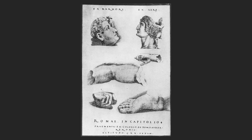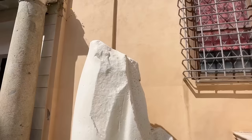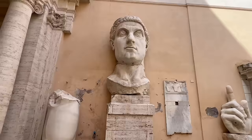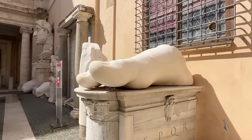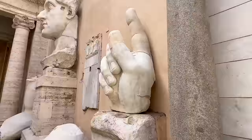Drawings and prints made since the first half of the 16th century demonstrate how over the centuries the arrangement of the fragments has changed. At first nobody knew what these fragments depicted. At one point people thought it might have come from the enormous statue of Nero which once stood next to the Colosseum, but that wouldn't have made any sense since Nero's statue was made of bronze. It was not until the late 19th century that these fragments were correctly identified as Emperor Constantine. The fragments, made of Parian and Carrara marble, include the head, the neck, the right leg from the knee to the foot, the left leg below the knee, the left foot, part of the right arm, and two versions of the right hand.